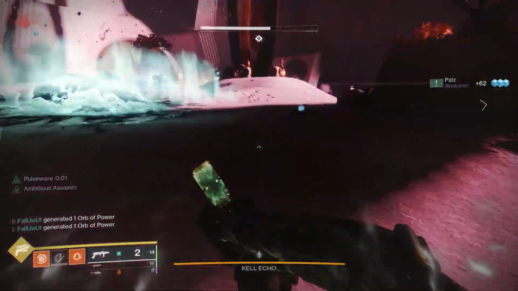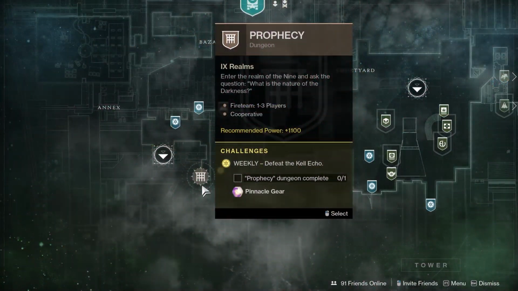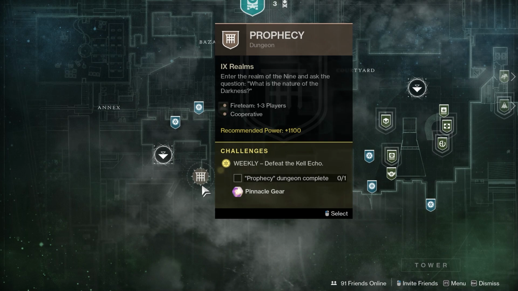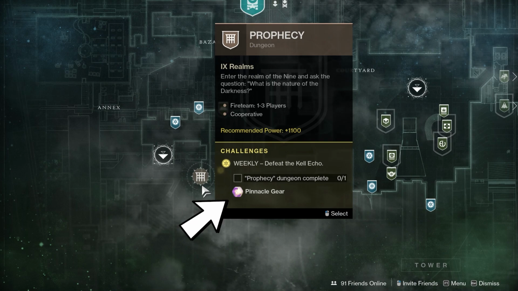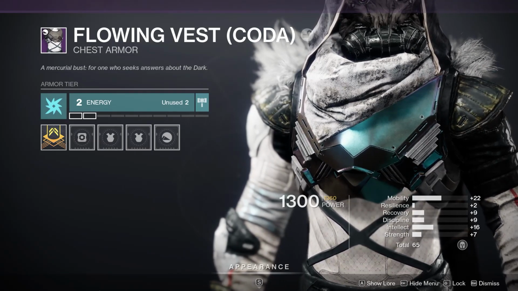Alright, back to the content. The farm method we are going to be doing today for good armor is repeatedly killing the end boss of the Prophecy Dungeon. Now, even though completing the Prophecy Dungeon the first time each week will give you a pinnacle, you can still get regular loot to drop each and every time you complete each encounter in the dungeon.